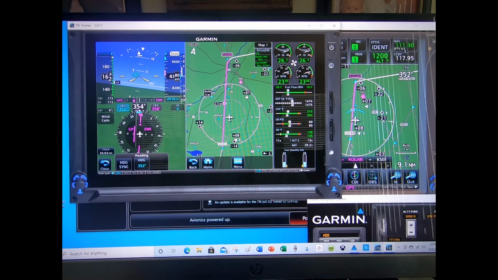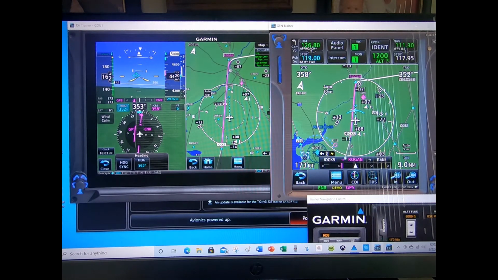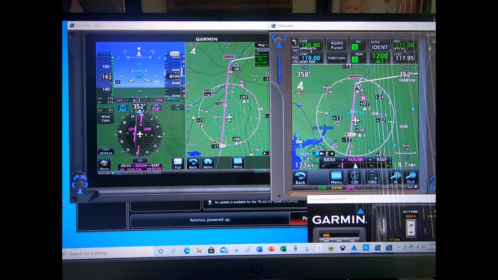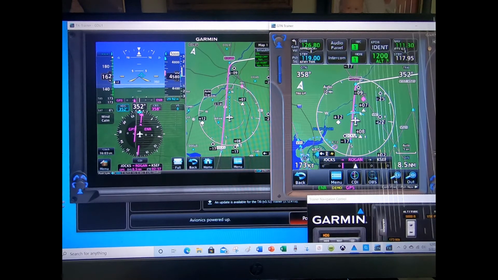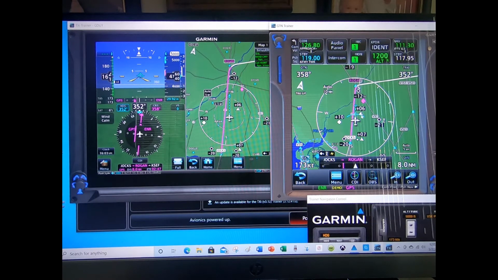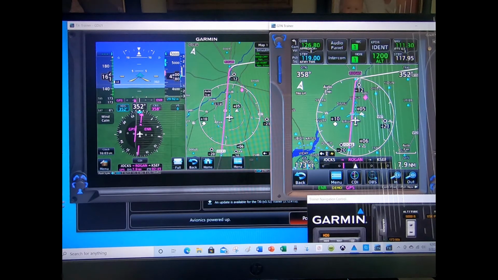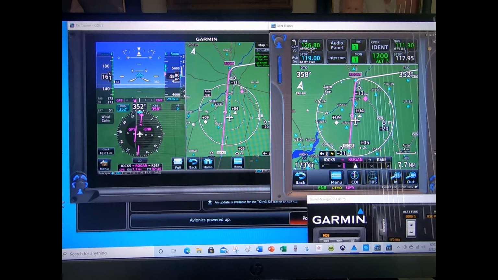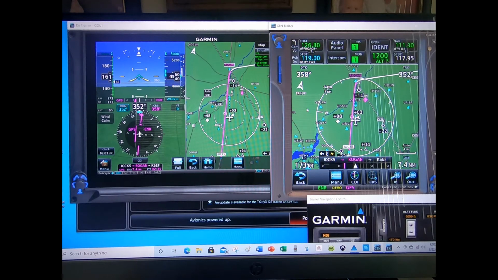And you can see over here on the GTN 750, the next waypoint we're going toward is in magenta. The course is in magenta. And now you see this curvilinear line on the GTN 750. That's when we will be at our selected altitude. So if they tell you to be at a certain altitude before a waypoint, you can just adjust it. And this curvilinear line here in the center of the picture will tell you when you're going to be at your next altitude. So you automatically know if you're going to have to climb faster or descend faster.